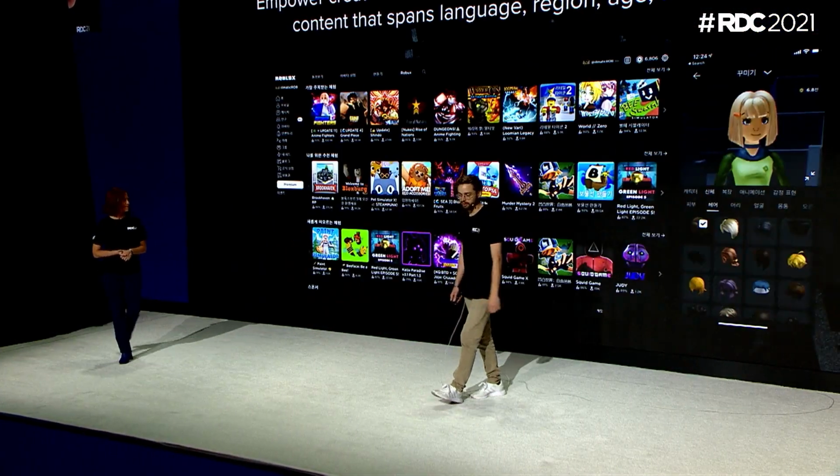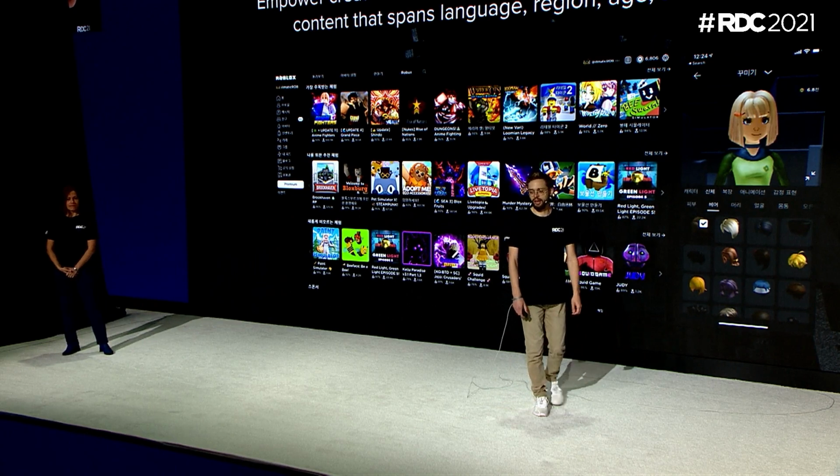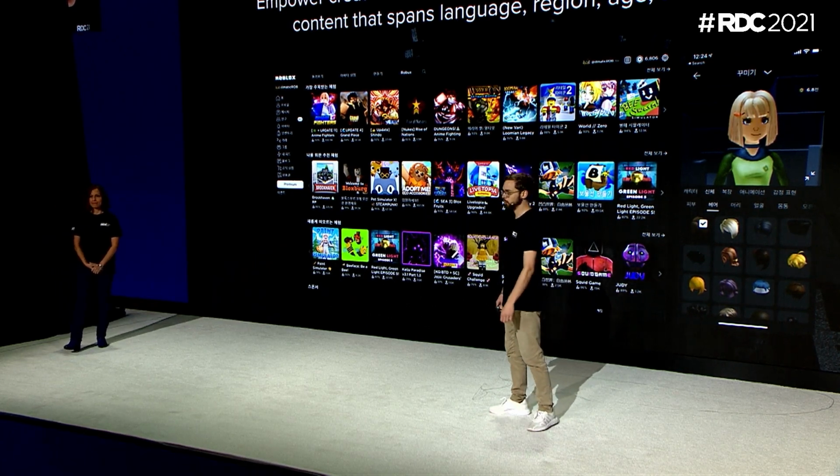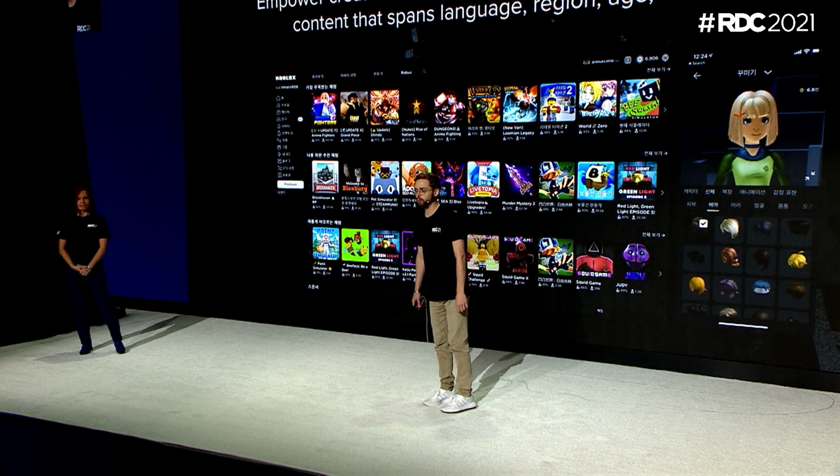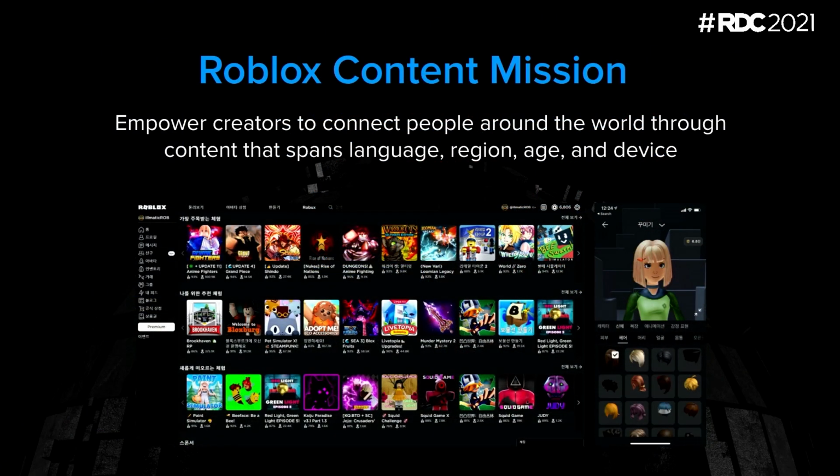All right, thanks, Ala. So we want to start with a high-level description of our mission. So really, what are we trying to achieve here? We want you to be able to take your experience and make it available to as many people around the world as possible through content that works across language, across region, age, and device. The way we want to do that is not through you creating a game specifically for a certain segment, as is often common in the industry, but through adaptive configuration and policies that make it work everywhere. But what does that look like?